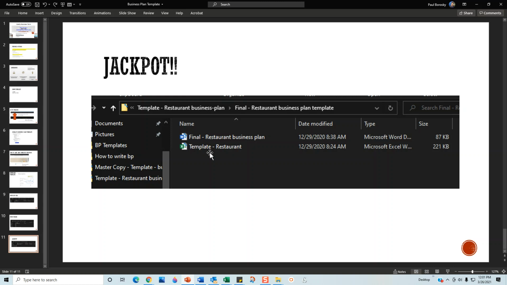If you do want me to write the business plan, or you do want me to assist you with the template, it is an additional charge. So if you're comfortable with using Word, if you're comfortable with using the Excel file, fantastic. It's great for you. If not, you might want to consider having a custom business plan written.